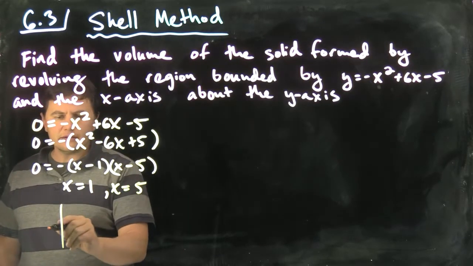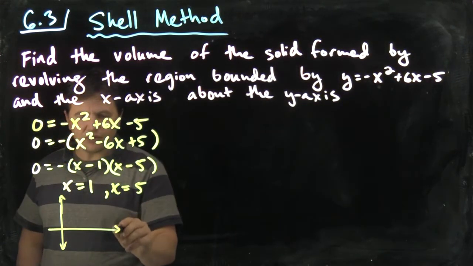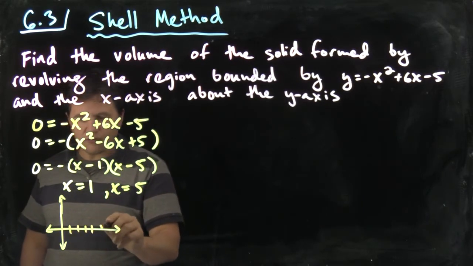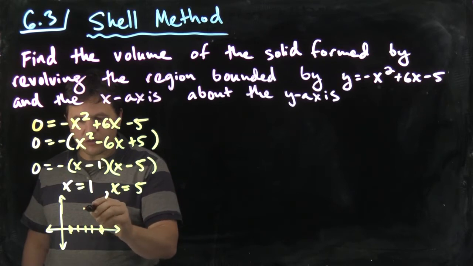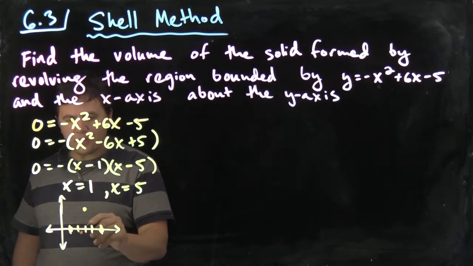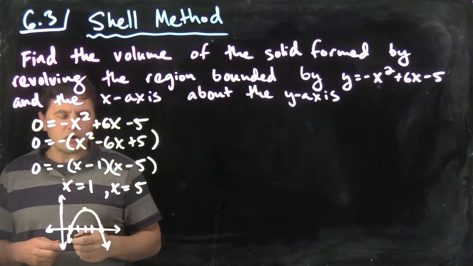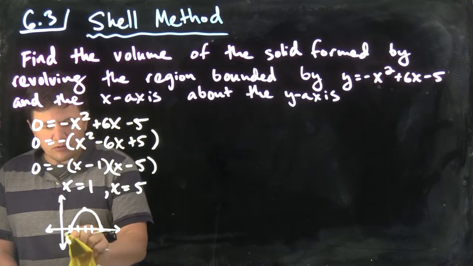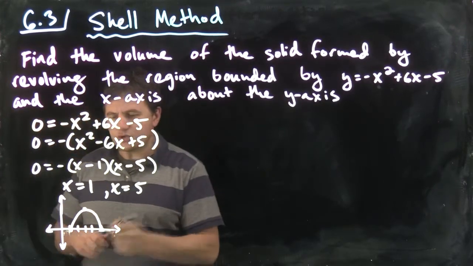So like I said, it doesn't have to be a glorious graph. It just has to have the most important things, which are 1, 2, 3, 4, 5, those x-intercepts. It doesn't matter what the y value is for the vertex or anything like that. But we do know it's going to be equidistant, so it will happen at 3. So anyways, this is our function. What we're talking about here is bound by the function and the x-axis. Our region is this region here.